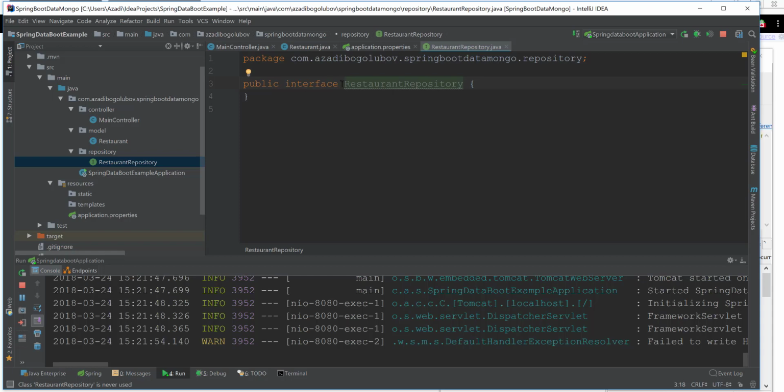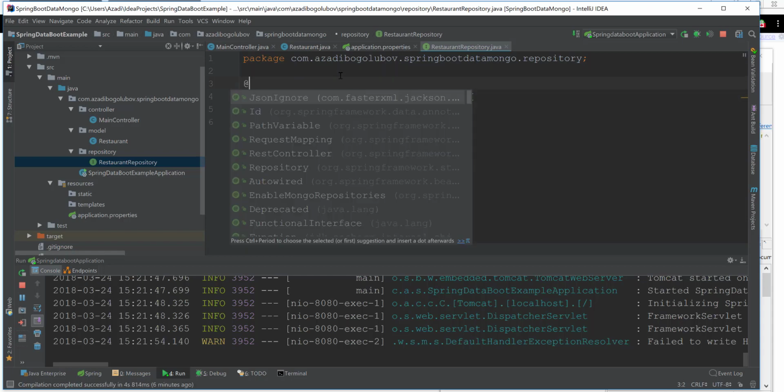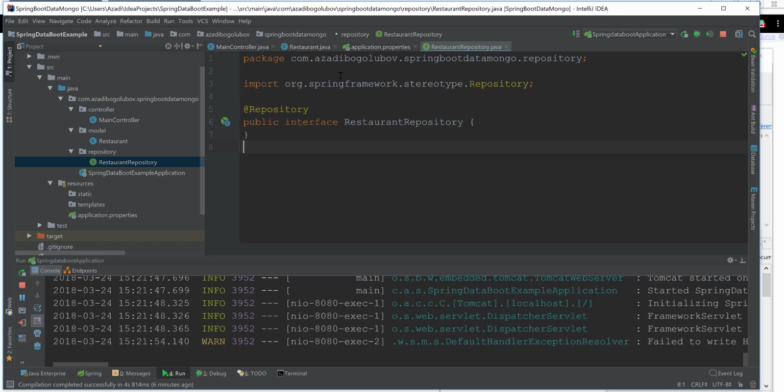Now if we go to the repository class, we have just a simple interface. We're going to, once again, use annotations, as is the nature of Spring, and annotate this as a repository. A repository is a component, just like a controller or a service. It just tells us it's going to be an ORM mapping. It doesn't have to tie in any way to Mongo or to SQL or to Neo4j or Cassandra or any other database. It simply says this is an object relational mapping.